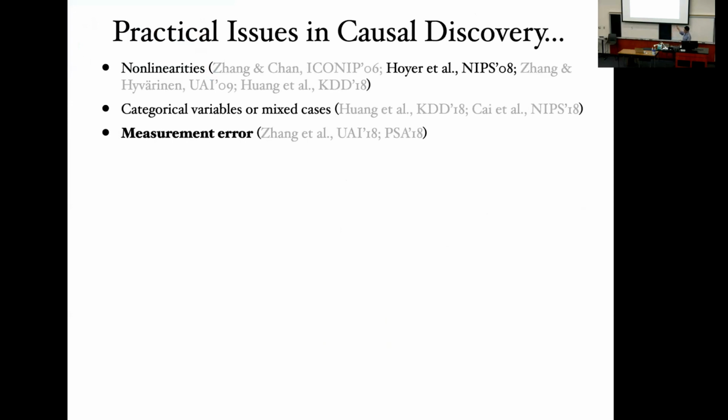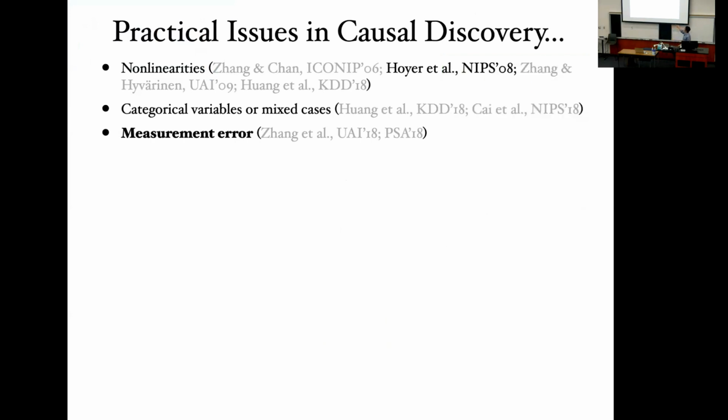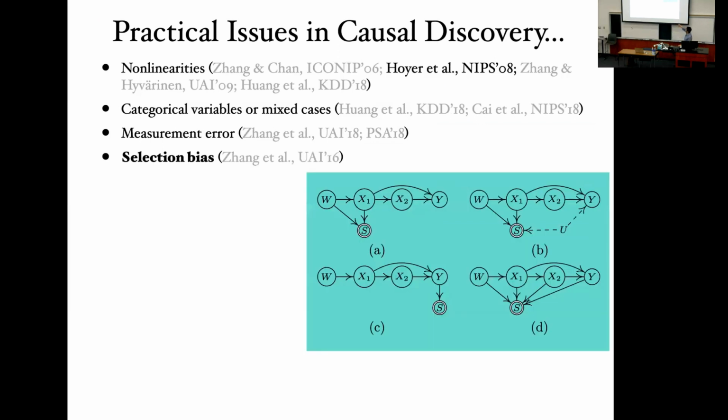So before taking the break, let's again look at the practical issues. Now have a closer look. Here, in some cases, you may discretize the continuous variables to generate, say, binary or 5-valued observations. Then you have error, and you may have independent random error, and you may have some uncertainty in the measured data points. All those things can be considered as measurement errors, right? You have error in the measured values. You can deal with all of them.